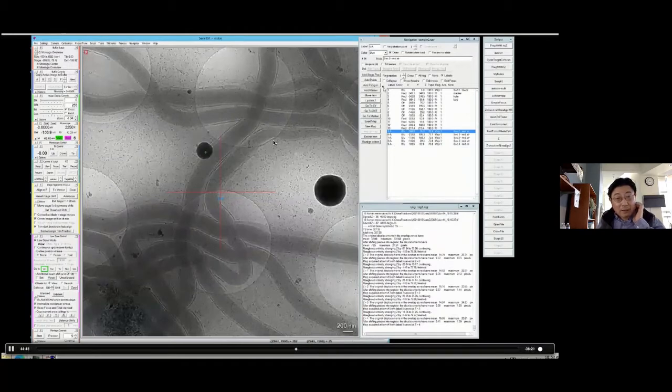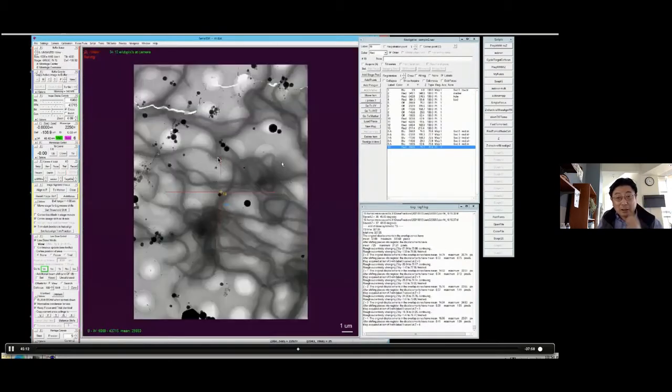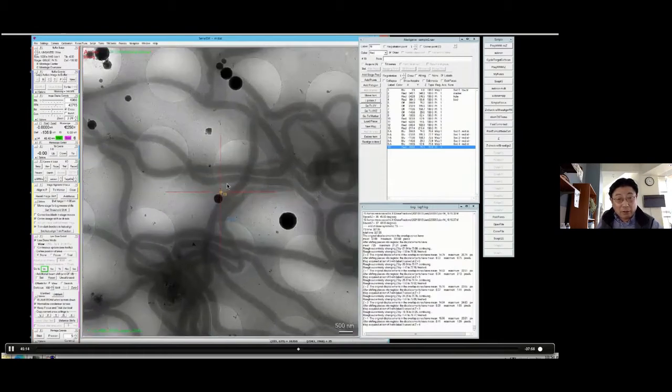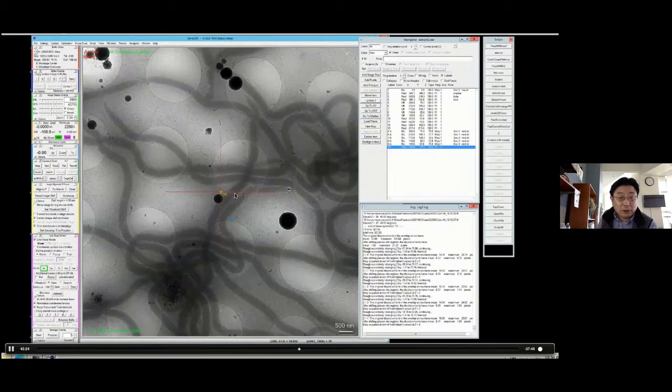And before I do more, I use this ice for alignment purposes. What that basically means is I want to make sure that when I collect data, the area I select will be collected at high mag in the center of my high mag image. This is a very important step because you may collect a lot of data, all in the wrong area. So how do I know it's right? If I go to preview, it is almost like record mode, except at a much lower dose.